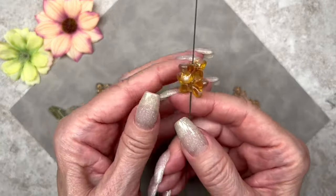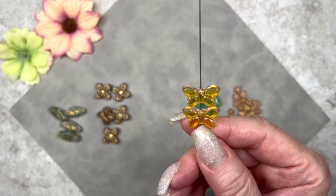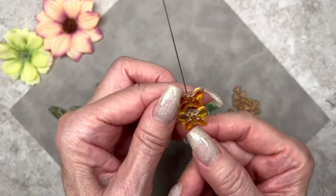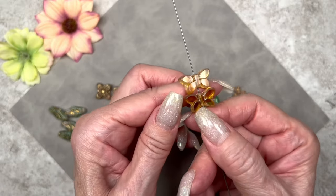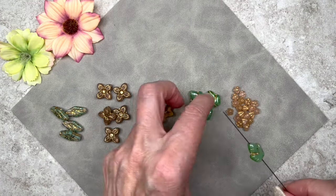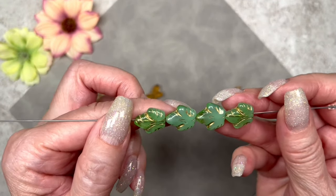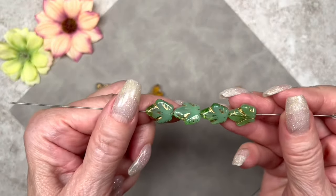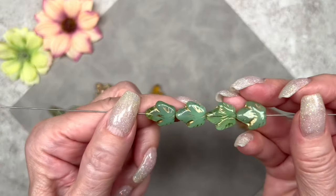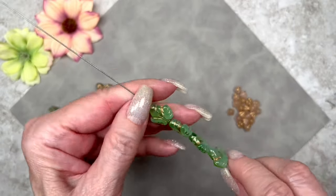These are pretty butterflies and they're table cut. The color is honey amber and they measure 11 by 19.5 millimeters — aren't they adorable? Since there are two, they would make great earrings. These are grape leaf beads — here are all four of them. The color is peridot mix — half transparent and half opal — and they measure 13.5 by 15 millimeters. They have a gold wash and they're absolutely beautiful.